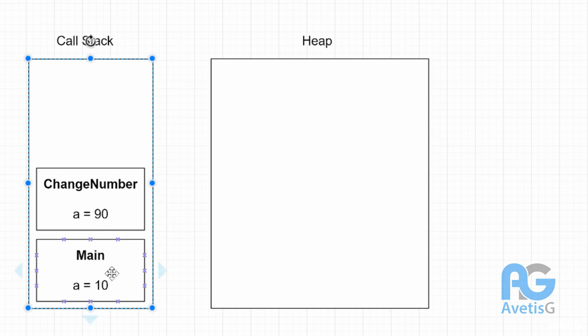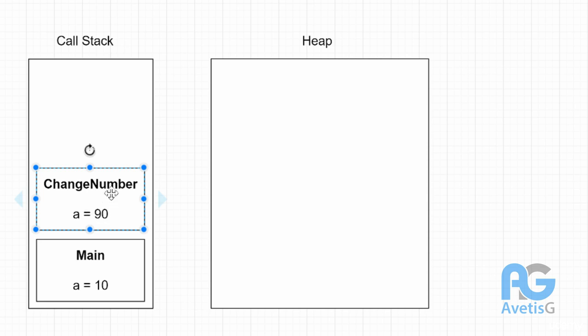So in this case, main, which was the method that was called initially, because that's the entry point into our application, that was pushed onto the stack, and main had a variable that was called a, and a was initialized to 10. So that's great. It has its own scope, and it was sitting on the stack. Then we called the change number, which created another item onto the stack. It pushed it onto the stack.